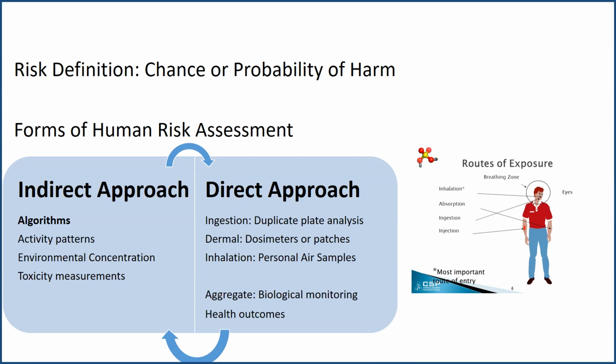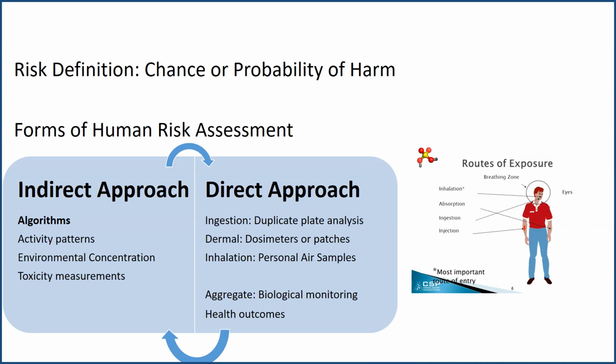We can be limited under certain circumstances to use the direct approach. Not all populations can be sampled, timing does not allow, and it's costly. The indirect approach is the modeling approach to combine data for use in algorithms to make estimates of exposure and/or dose. We are going to focus today on the indirect approach to look at physical health risks.